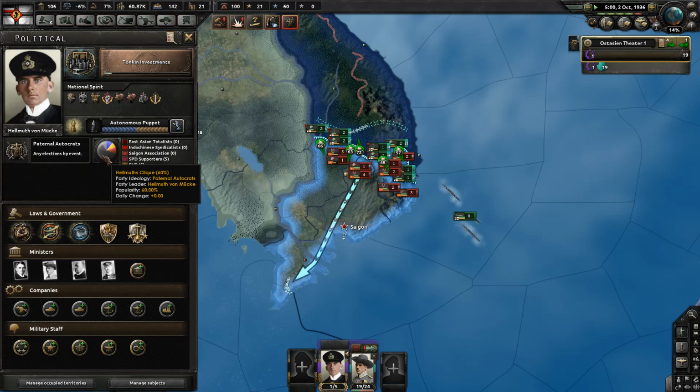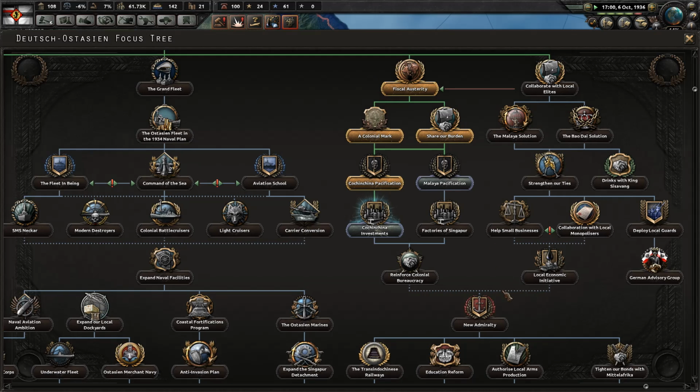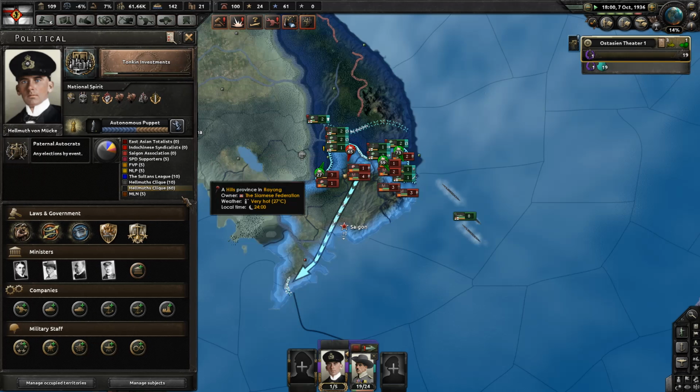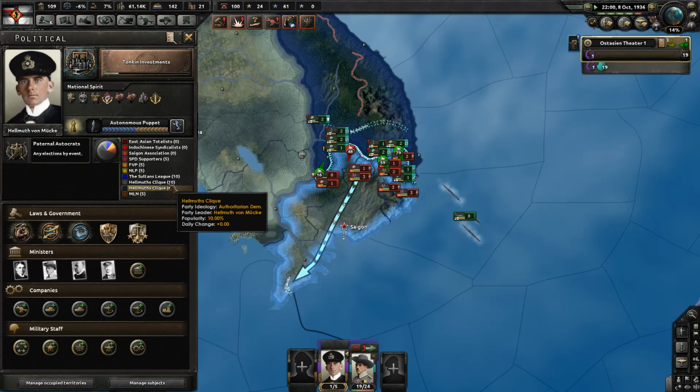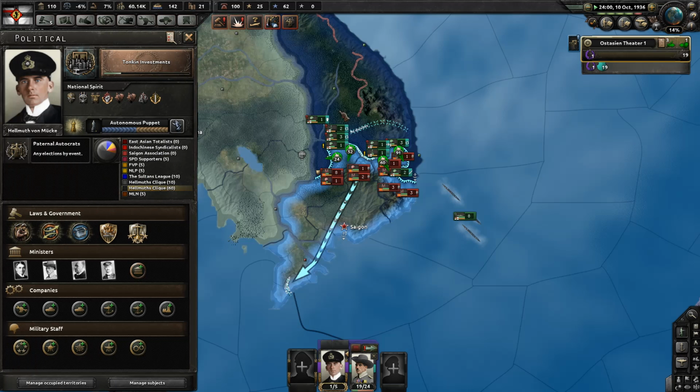Right now we are paternal autocrats. And in fact, the direction that we are going in should keep us that way. Or wait, no, never mind. But the point is, you've only got two real options here: paternal autocrats or authoritarian democrats, and that choice is going to be made when you come down here to the new Admiralty.